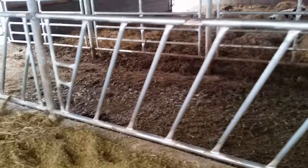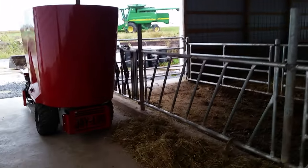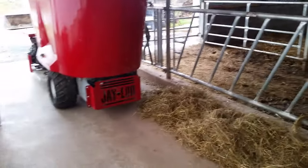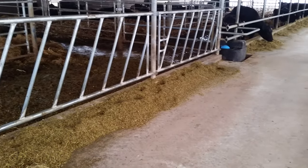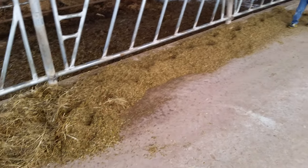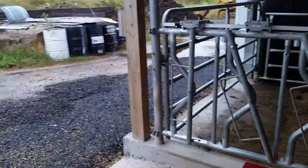The other thing to think about is how you're going to feed. We decided to use a TMR mixer, which is why we made the feedlot a little bit wider so we could fit the TMR mixer through and just pour it out onto the feedlot. We decided not to put a trough in because it makes it easier to clean out — we don't mind making the kids come out and sweep it up. You might want to put a backstop for the feedlot in as well — just a thought.